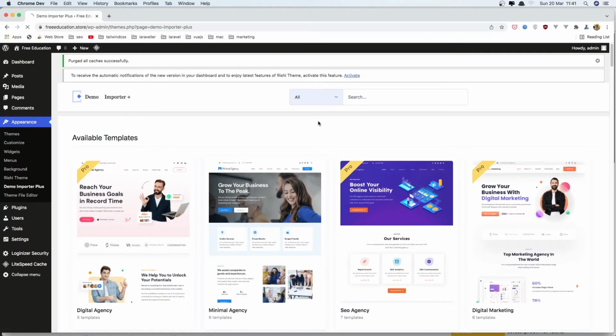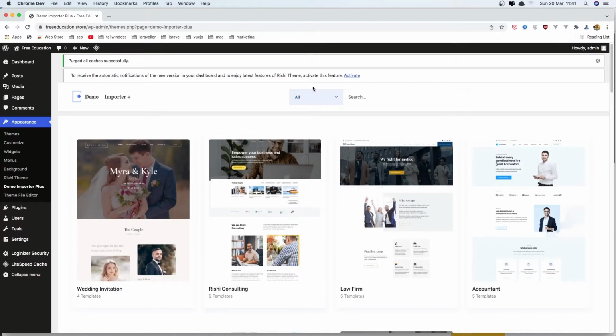And here we have the templates. Let's say we need only the free one and choose the categories. So I'm going to say education.